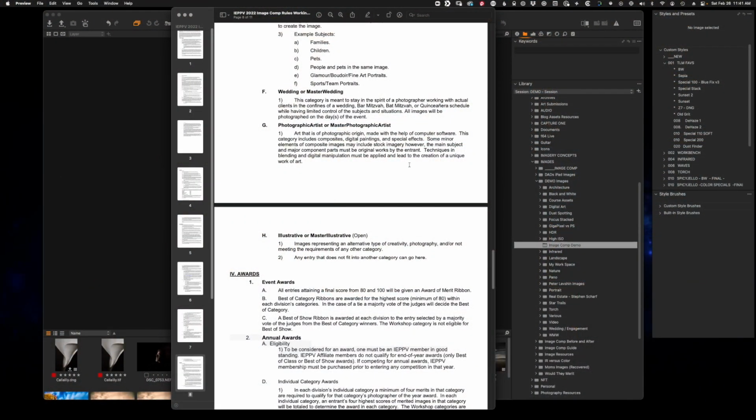So one thing that's very important about the photographic artist, and it's kind of written in the rules here, is the main subject in any major components must be original works by the entrant. So what that means is that, one, you have to have all rights to the image and all the components of that image.